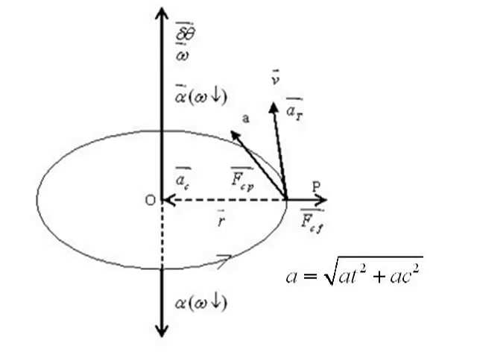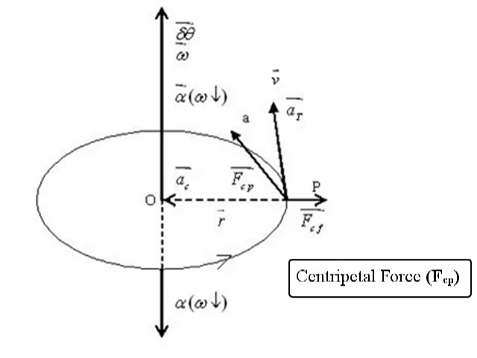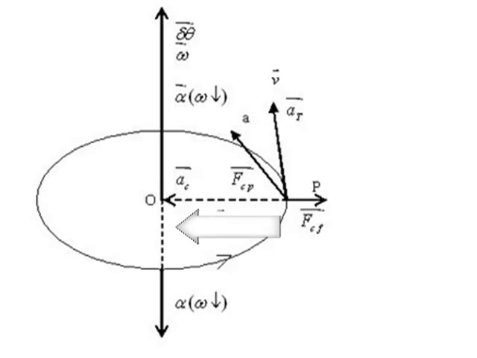Whenever there is an acceleration, obviously there will be a force acting on the body, because acceleration is the result and force is the cause. As a body in UCM is always acted upon by centripetal acceleration, there must be a force acting on the body which is causing this acceleration. This force is called centripetal force, denoted by FCP. Now, the force has the same direction as that of the acceleration, or vice versa. The acceleration has the same direction as that of the force.